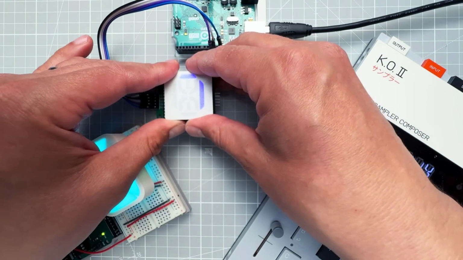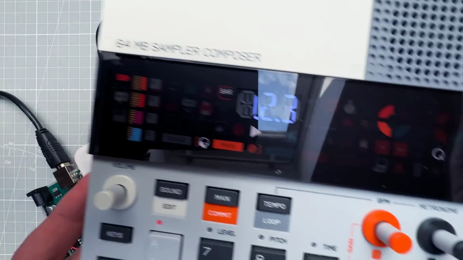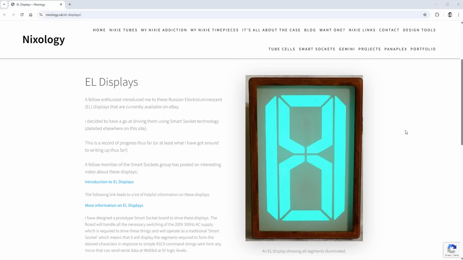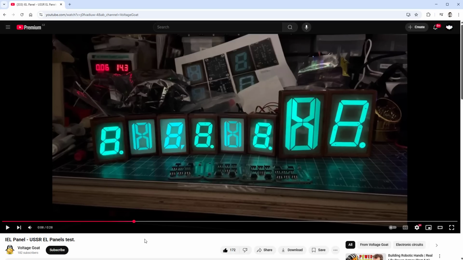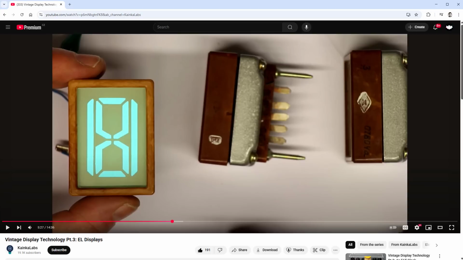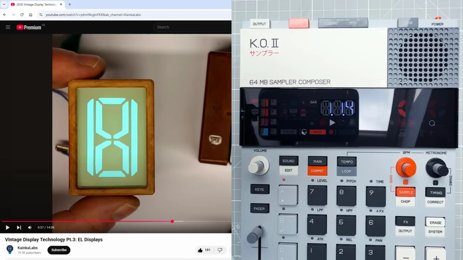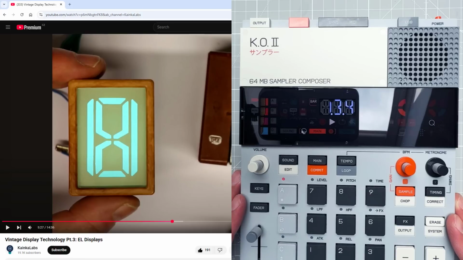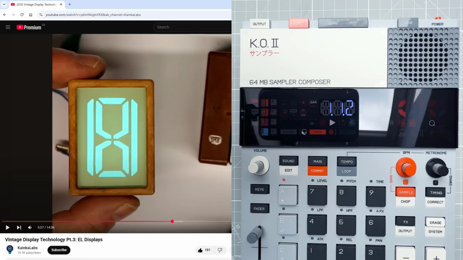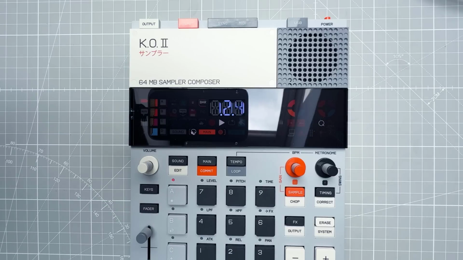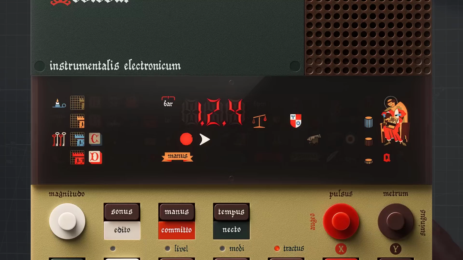Going back to the Teenage Engineering display, again, those displays have quite unusual shapes, but I have seen those shapes before on this old electroluminescent segmented display. Here is a video from Kainka Labs which shows those EL displays. This display has 8 segments, the one from Teenage Engineering has 10 segments, so 2 more segments were added in the middle to allow for more characters to be displayed, but you can clearly see the inspiration for that display. Also, Teenage Engineering has another version of this sampler called Medieval, where the segments have slightly different look to match the theme.